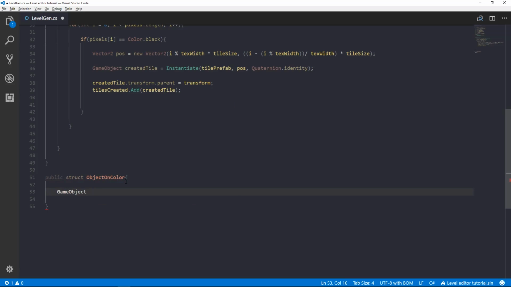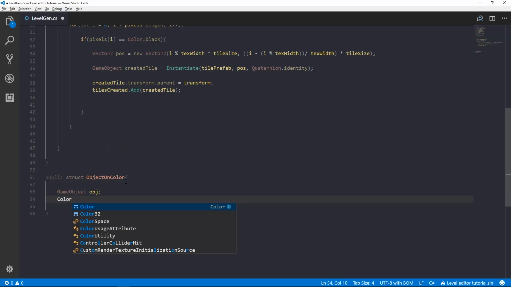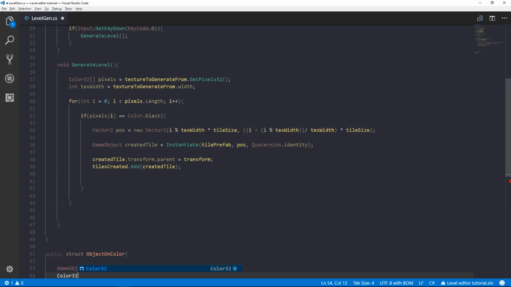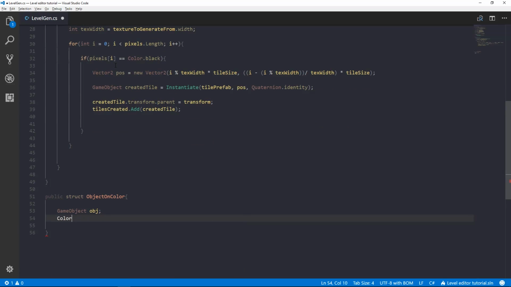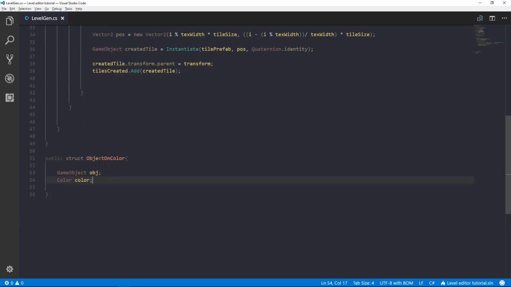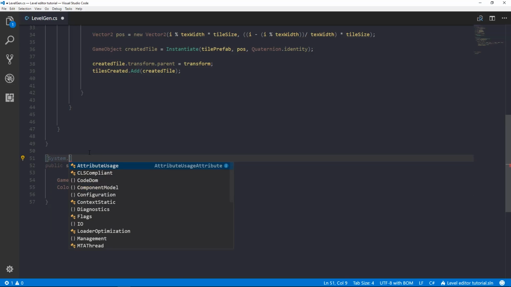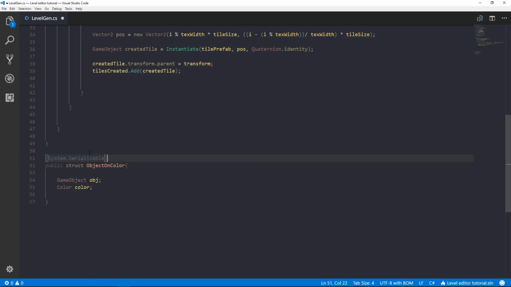Let's just call this obj for object, and then we're going to need a color. Let's just call this color. Cool. And now let's make sure this is serializable so we can see it in the inspector.